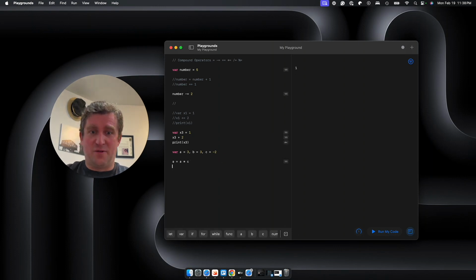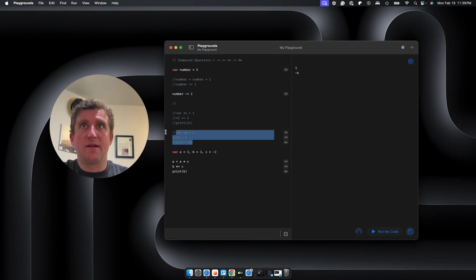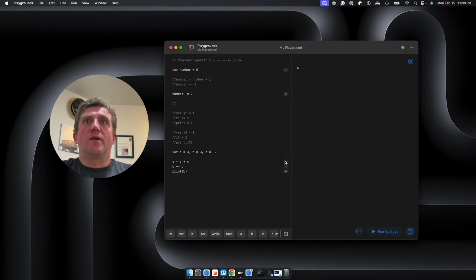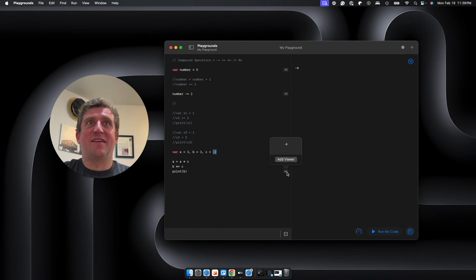Okay, I could also do b times equals c, and that would use the multiplication compound operator. So what's going on here? Take the value of b and multiply c, and then store that value at b. Okay, that's what the equal sign's doing. So if I then do print b, for instance, let's run the code. Oh, I've got another print statement there. Let me hide that. Run the code. Okay. So a times c, right here, this first statement, it's -6. Okay. b times equals c will be take the value of b, which is 3, multiply it by c, -2. So 3 times -2 is -6, and store it at b. So you'll see right here, the b times equals c does equal -6. And then if I print out b, you'll see that it is printed out as -6.